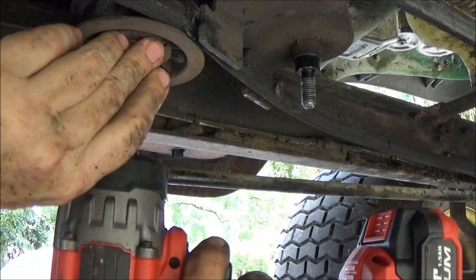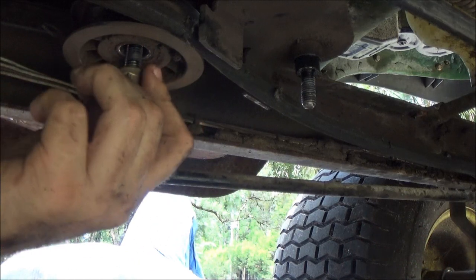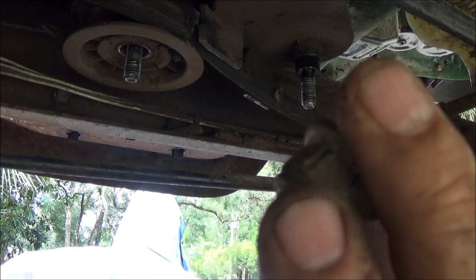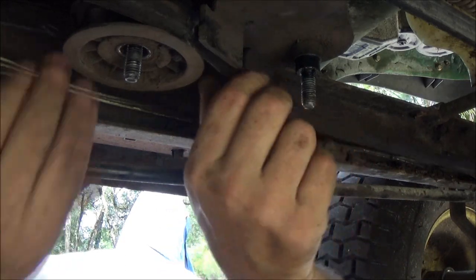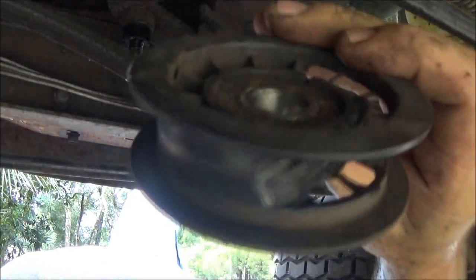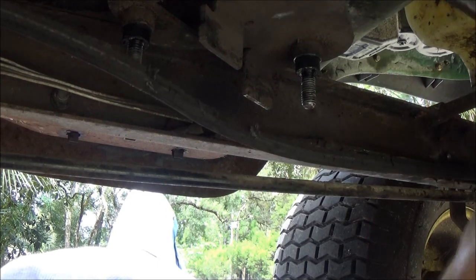Alright. And don't lose these nuts. These nuts, as you can see, they've got a flared end on them that acts like a washer. And see that little plastic piece there, it's a lock nut. It goes on there and makes it tight so it doesn't come off. So don't lose them. There we go. See that? Yep. She's shot. Belt shot.